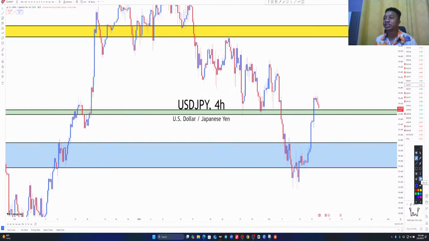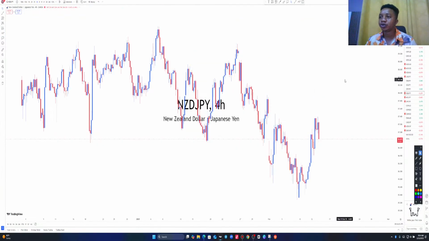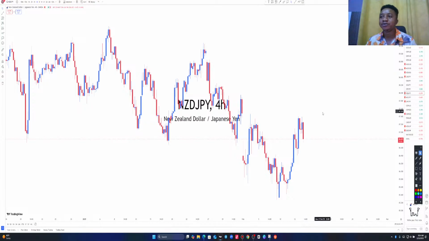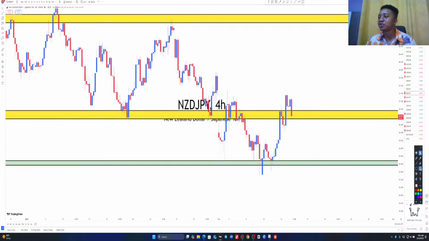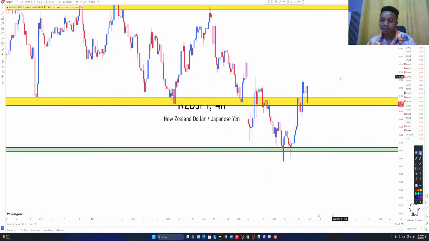Let's wait for a while on this particular pair. As I said, the one that we have our hands on is the NZDJPY. Okay, NZDJPY. Let me check it again because I'm very much into it. I would love to enter very, very quickly. Okay, so here you can even see that price is forming something very sure. Okay, be patient, you enter very soon. Let's go to the next pair.